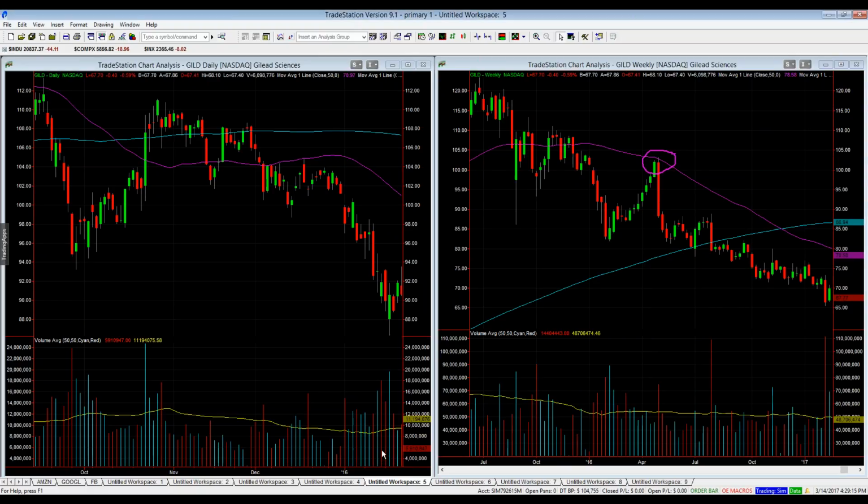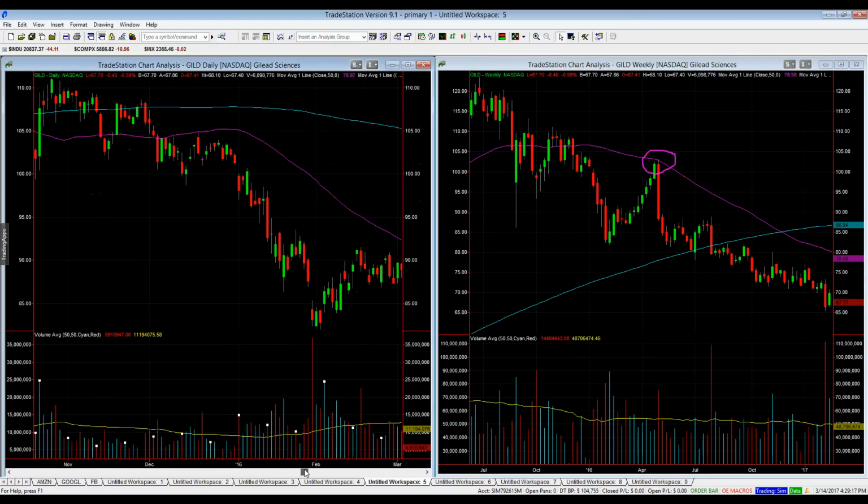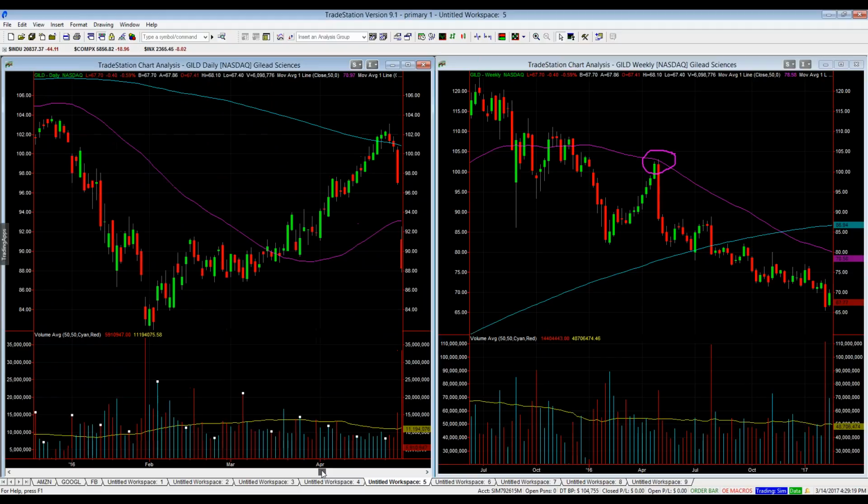Now, if we go look at the daily chart over here, you can see that the stock again gives us a great time frame collision where this test of the 50-week moving average right here is coinciding with a beautiful rejection at the 200-day moving average right here, which I would point out is still downsloping along with a downsloping 50-week moving average. Great rejection right there.